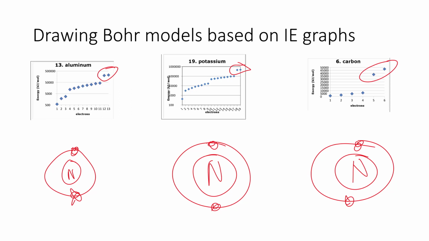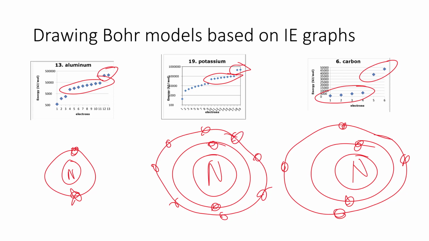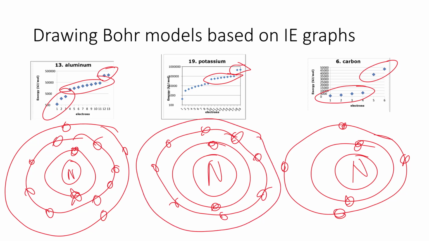And then you can see there's a pattern, right? There's an 8 here, an 8 here. We don't have 8 more in this carbon one, but we only have 4 more. So you can see 1, 2, 3, and 4. In potassium, there are 8 more, so 1, 2, 3, 4, 5, 6, 7, 8. And then in aluminum, there's 8 more. 1, 2, 3, 4, 5, 6, 7, 8. In aluminum, there are 3 more in the next energy level. So it's 1, 2, 3. And in potassium, there are 8 more, right? These 8 right here. 1, 2, 3, 4, 5, 6, 7, 8.